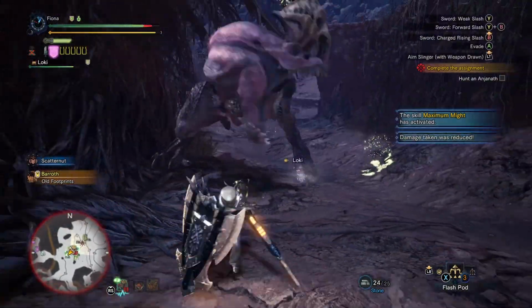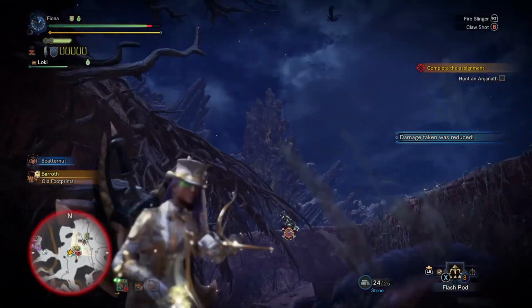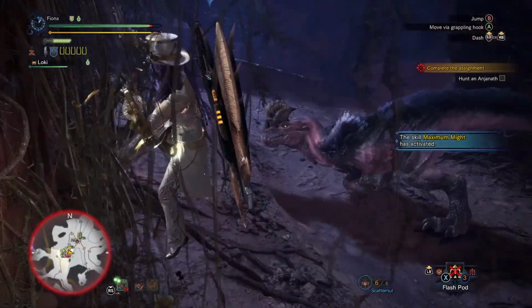Again, he's really good with guard weapons, but I'd say kind of your best matchup here is ranged. He's actually got pretty obvious weak points, and he's very easy to stun if you can hit him in the head. Hammer's also an excellent weapon against him.